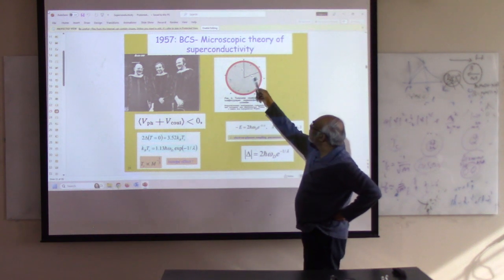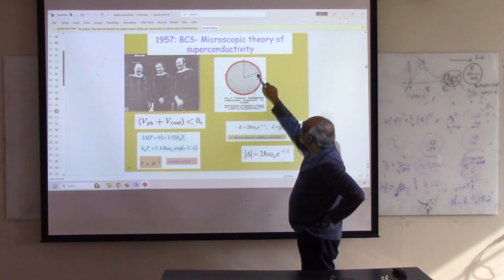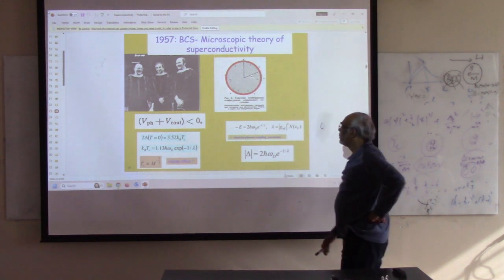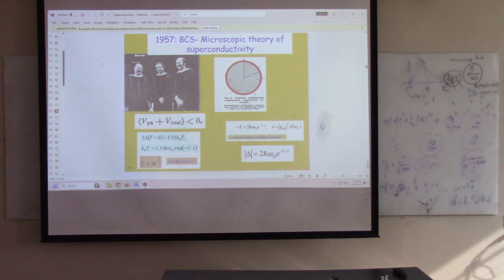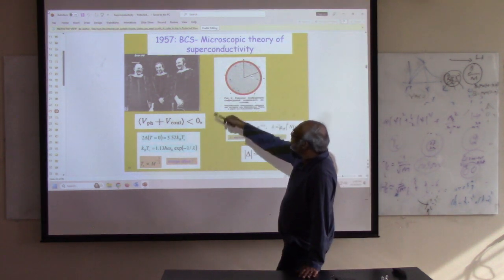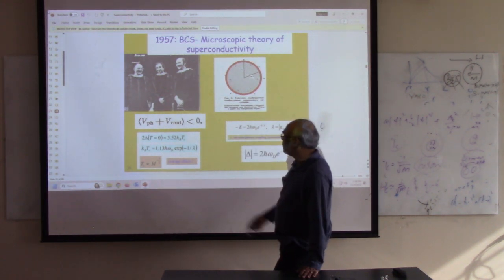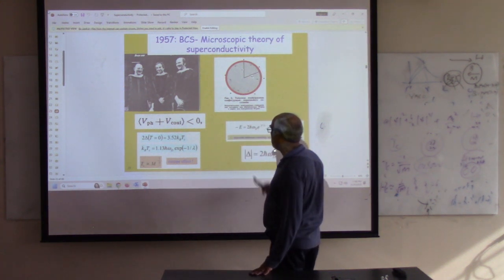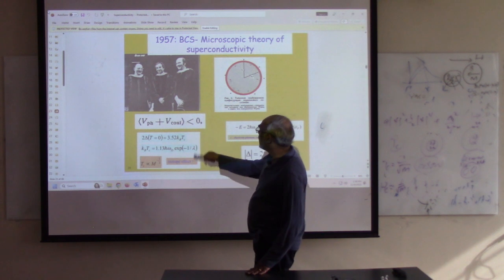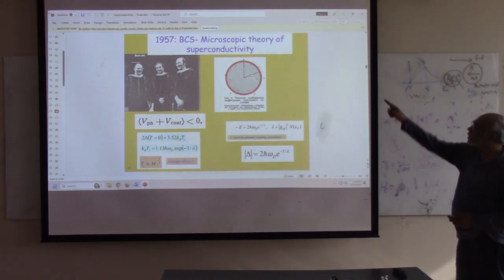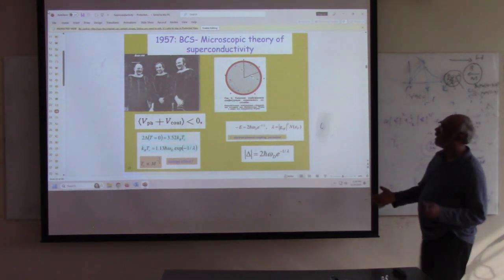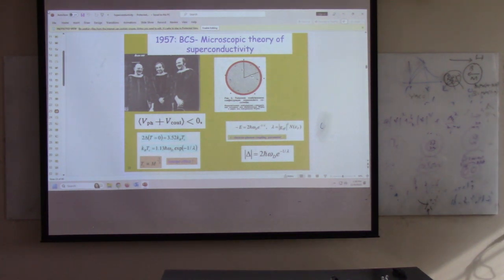Here, if you think in terms of the Fermi surface, you can have one electron at minus k and the other electron at plus k, above the Fermi energy. All these things we'll talk about. Everything we discussed, they could derive using the BCS wave function. Even the isotope effect, the energy gap, even the penetration depth can all be derived from writing the right wave function, the BCS wave function. That's what they actually did. They came up with the right wave function, and then you could solve it for the energy and everything.